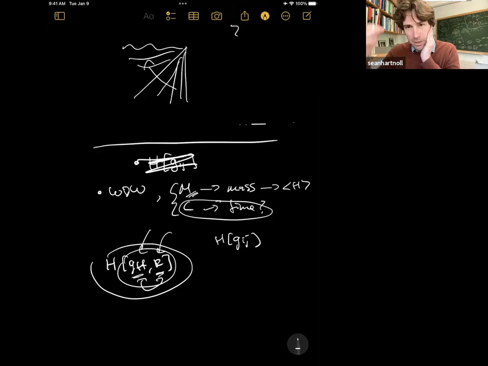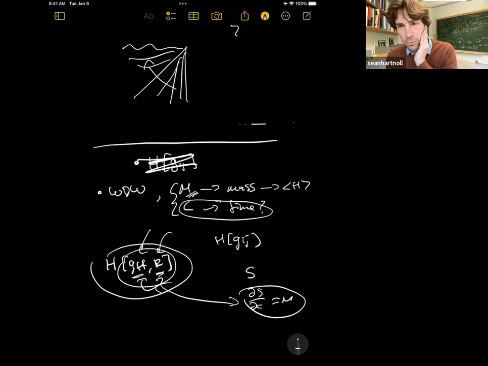Remember, when you do this Hamilton-Jacobi, there's one step where you get S, and there's a second step, where you do that. That second step has not been imposed here. And so in that sense, the space-time could be fluctuating. It's only when you build a wave packet that you get a definite space-time where GTT and R are related by the mass. Okay. Sorry. Yes. Thank you.